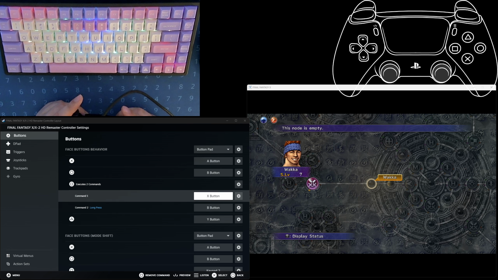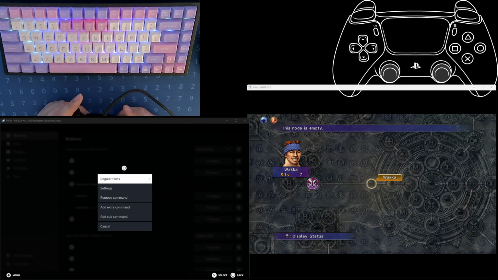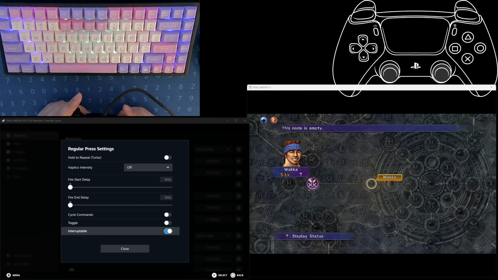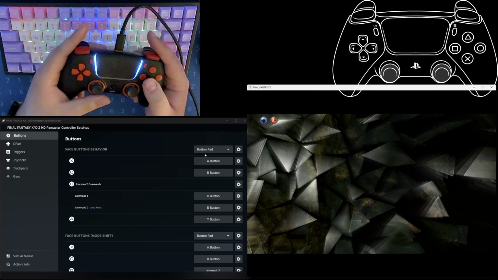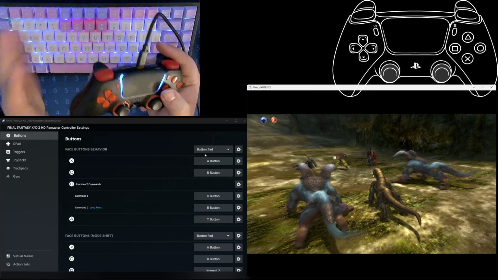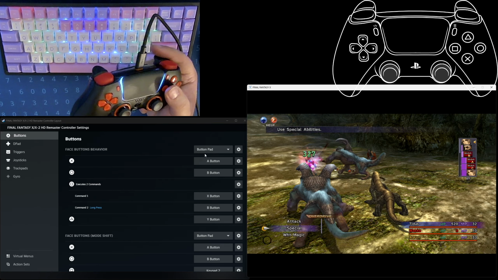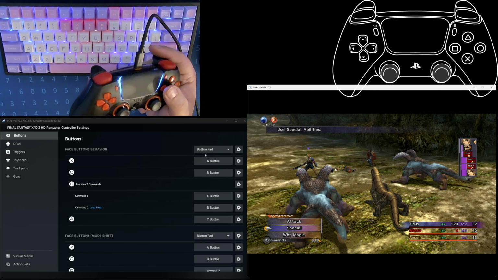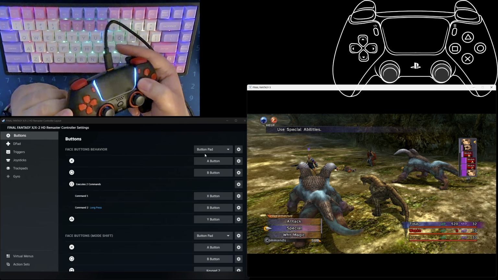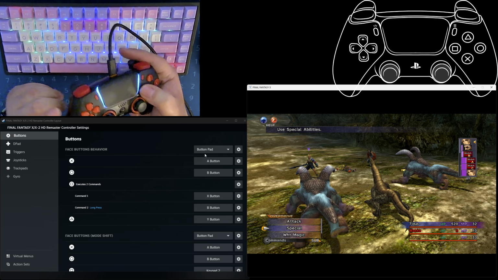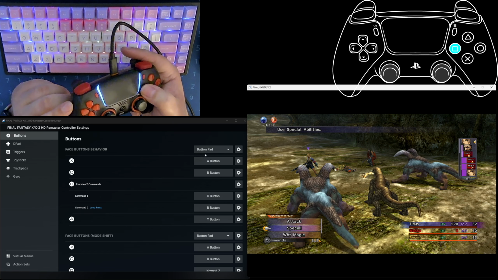And on this one, you would have interruptible set to true, which is the default. I can't really show the square as a default action because it doesn't do anything, but usually if I hit it like this, that would just issue square commands.